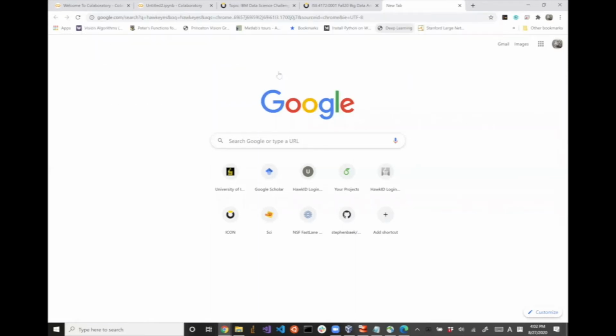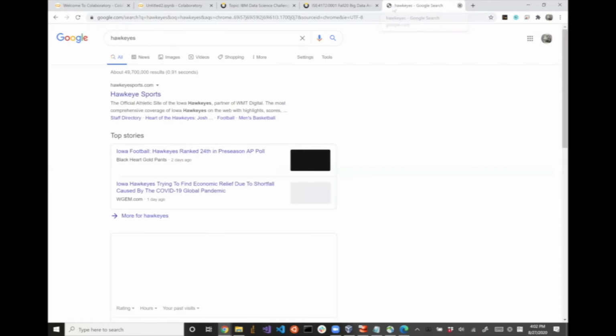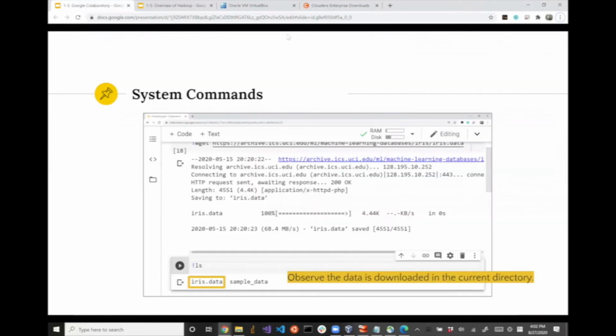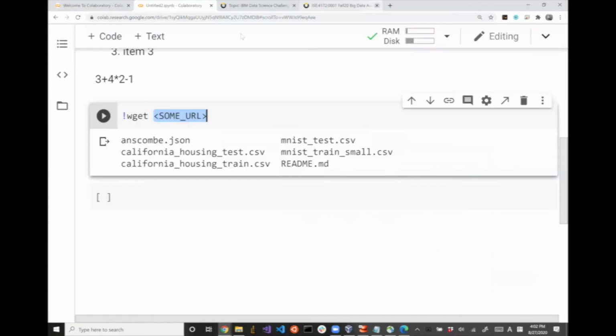I'll just search an image. Well, in fact, I have a better example. Yes, maybe I can go to the UCI machine learning repository.